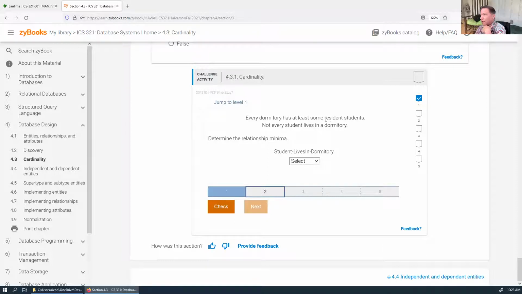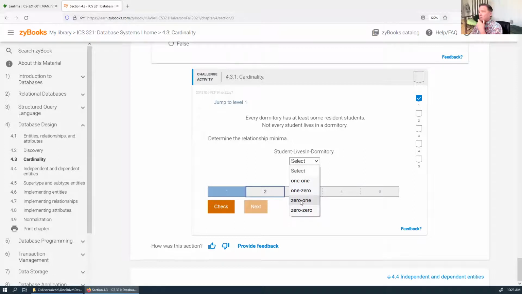Every dormitory has at least some residents, students. Not every student lives in a dormitory. Determine the relationship minima. Student lives in dormitory. A dormitory has at least some.